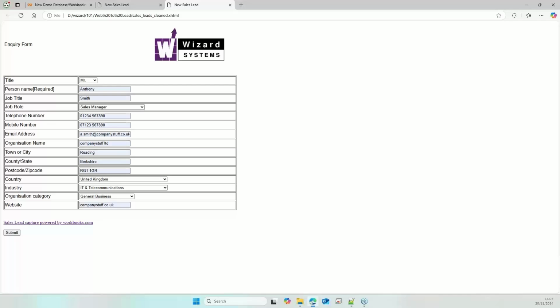And one of the clever things about this is this form is live. It's not on my website, but I can test it. You see, I've filled in some fields here. If I click submit, the form is activated. The submission was successful and a lead has been created. Now it's telling web developers that I should create some follow-on pages. Either go to my thank you for signing up, or maybe just back to the home page.